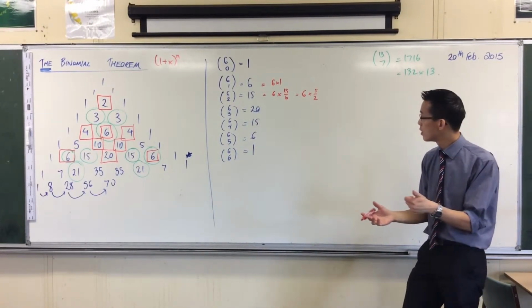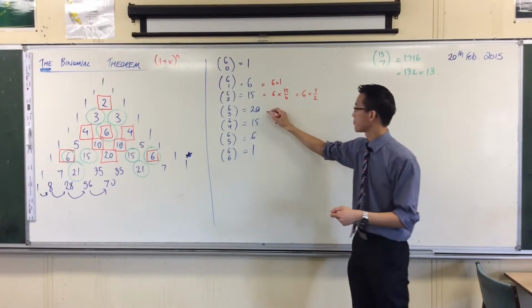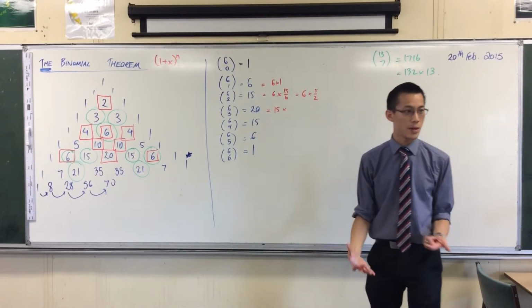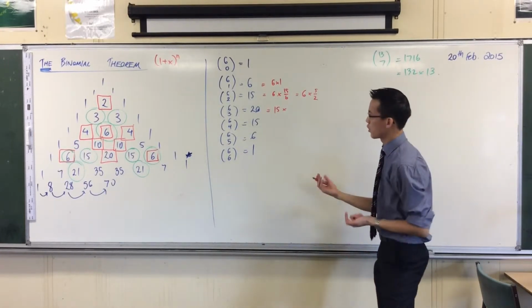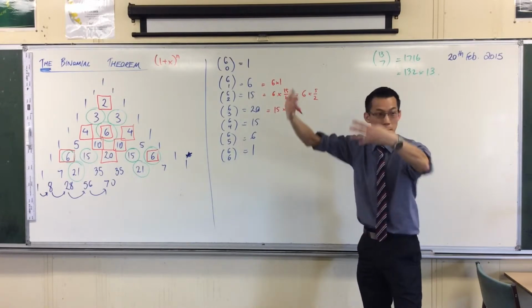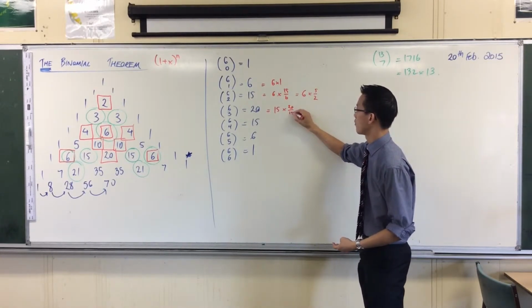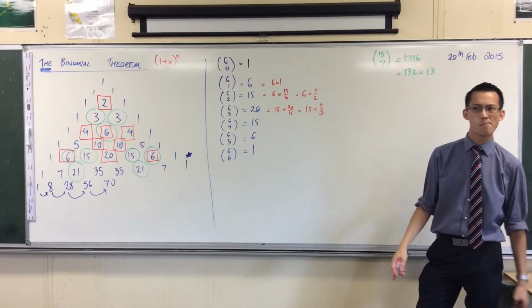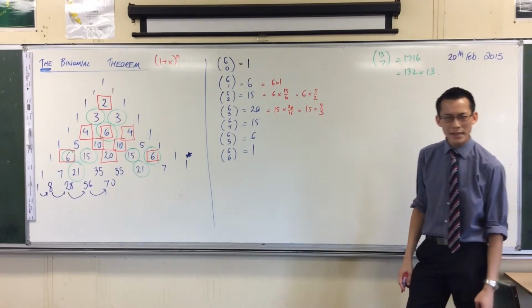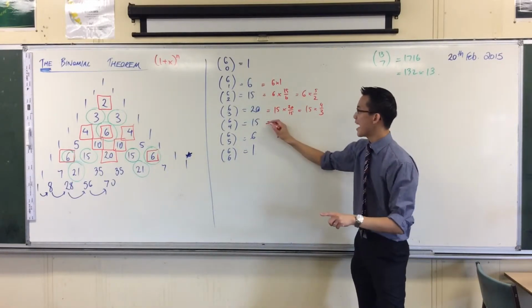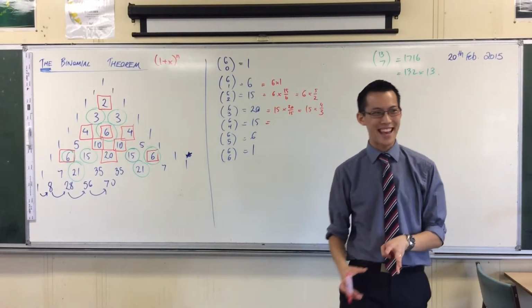Yeah? Okay, let's go to the next one. I'm starting with 15. What do I multiply by in order to get to 20? I can either think of it as 20 on 15, or more simply, 4 on 3. I'm still getting bigger, aren't I? I'm going to write both of them. 20 on 15, which is 4 on 3. Are there any patterns there that you can see? Let's keep going. Stay with me.